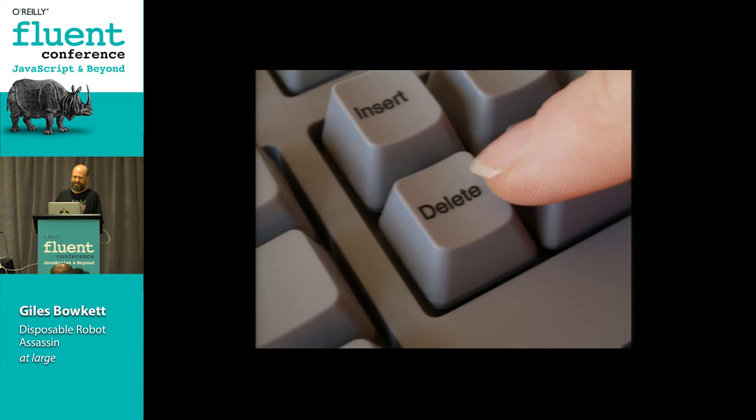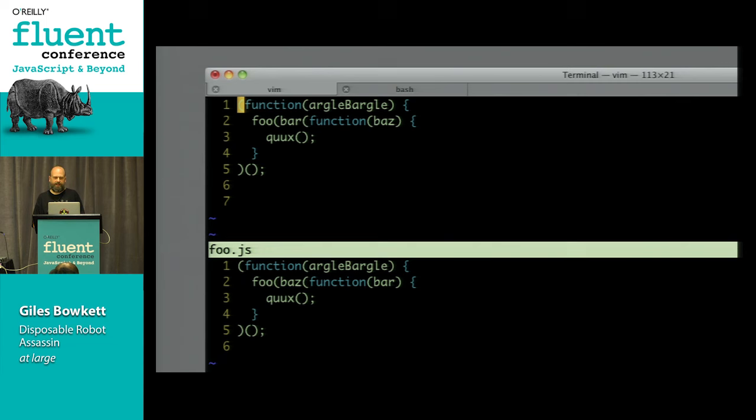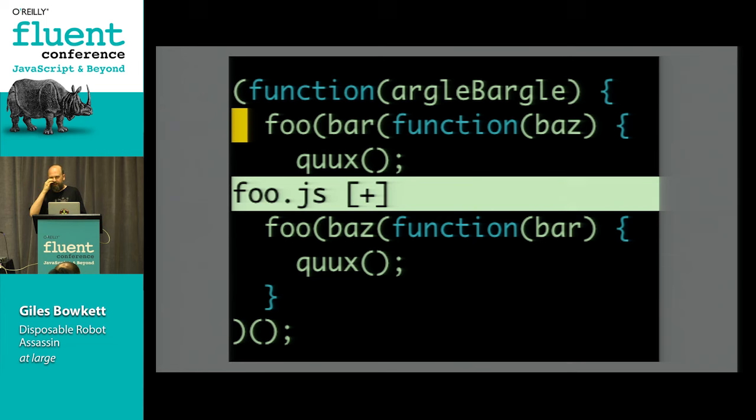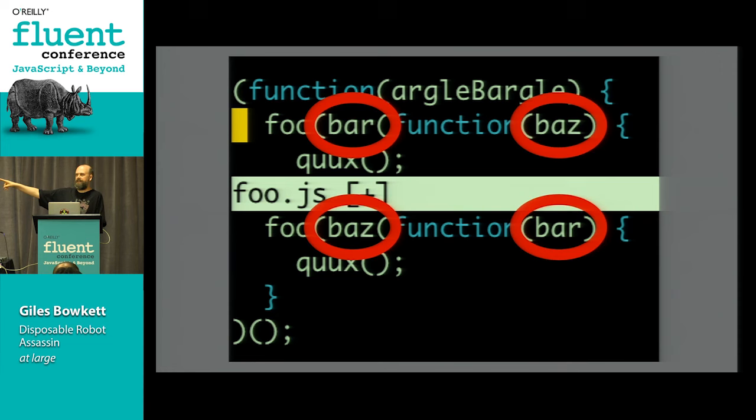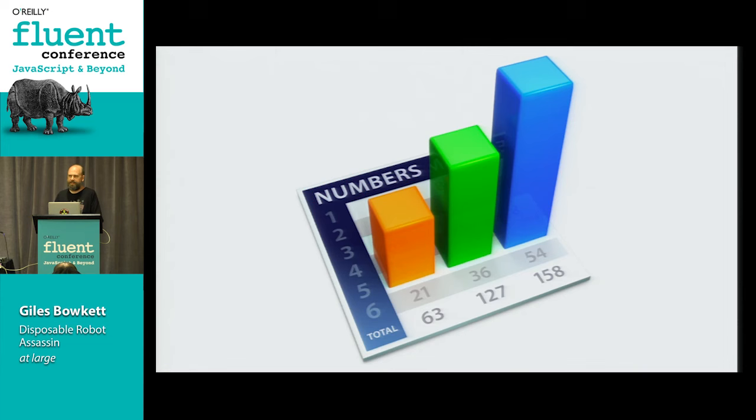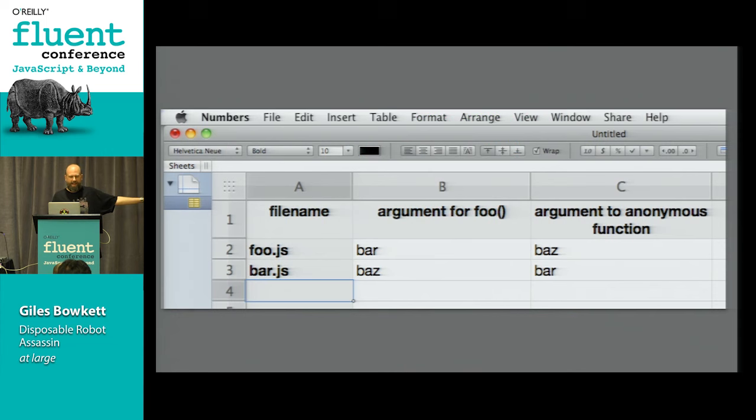All right. So this is going to lead us to some actual automated refactoring. Sometimes you get incredibly similar code. If you read this code, it is virtually identical. If I zoom in, it's so identical that it's kind of tricky to figure out the difference in the first place. Although when I highlight it, it's really easy. Right? So this is where I throw out the text editor and switch to an actual spreadsheet app. And you can just grab them by hand, right? This is a trivial example, right? You have an argument for foo column and an argument to anonymous function column and a file name column, and you track them.